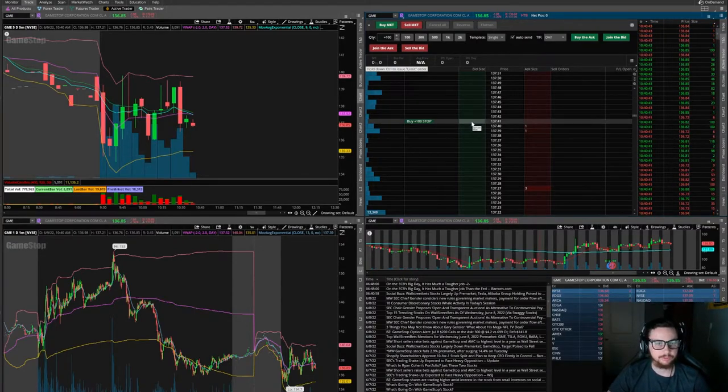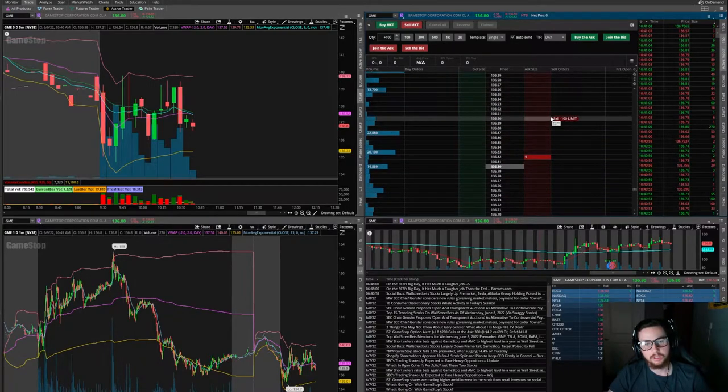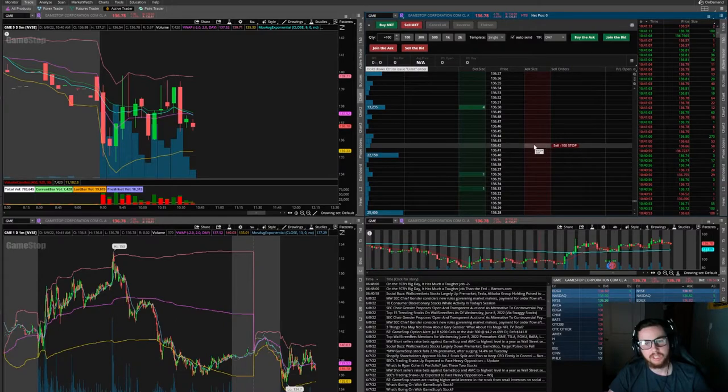It would be 137.41. Again, that can even be a whole other lesson. Limit orders, stop limits, and things like that, but just another thing to keep in mind while we're going over the ladder. And same thing with the sells. So it'd be opposite. Over here on the buy, since we're above the price, it's a stop. You come over here and sell, well, now it's opposite. We're above the price, so if we sell right now, it's just a limit order. But if we come below the price, boom, now it's a stop.